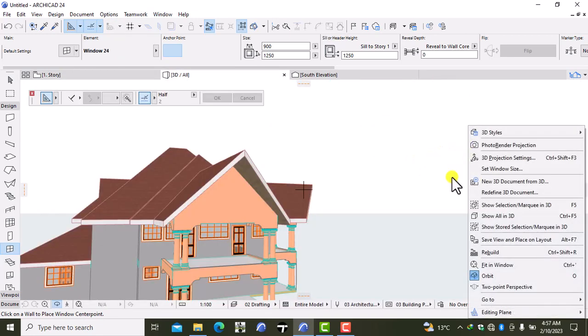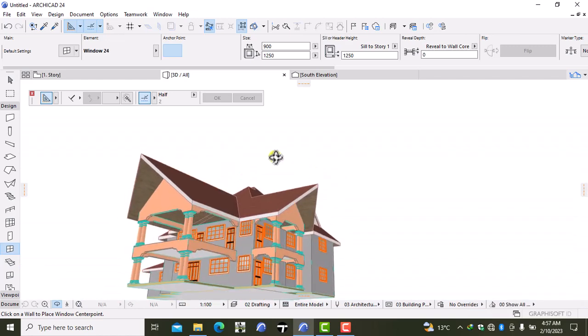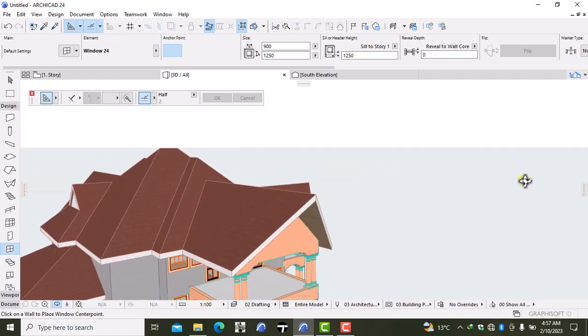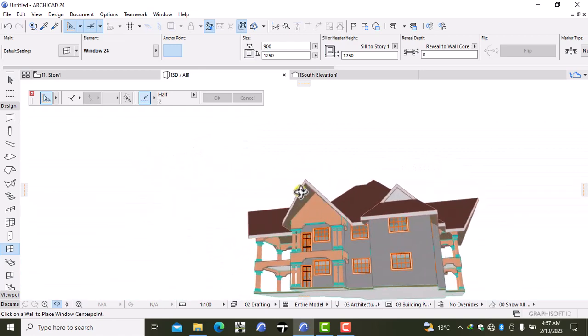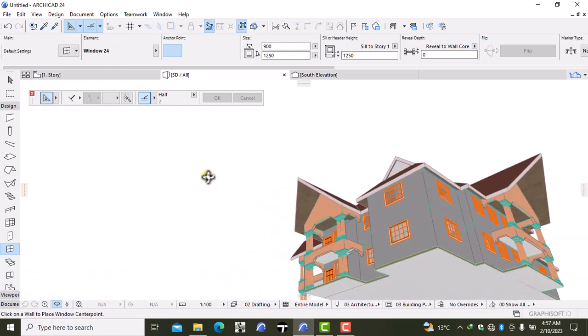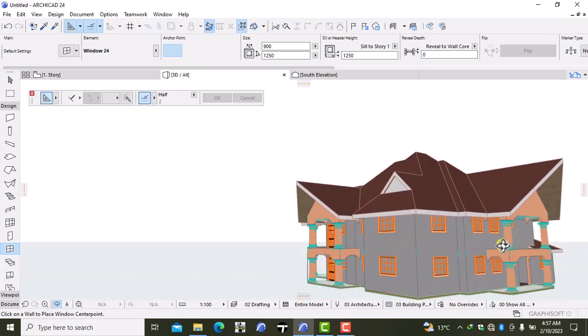So we basically have something of that sort. And when I'm done with this, I can go back to this other balcony over here.